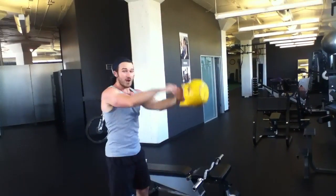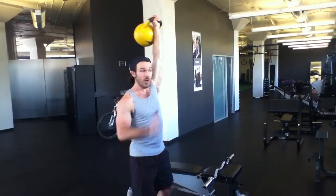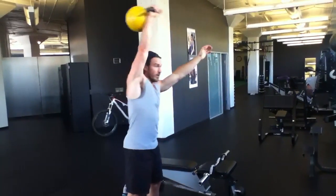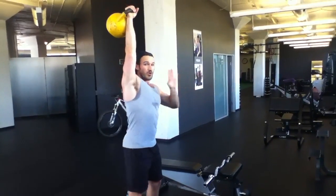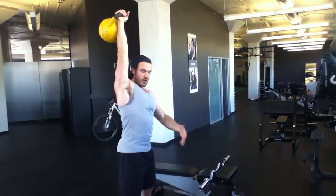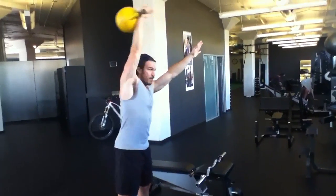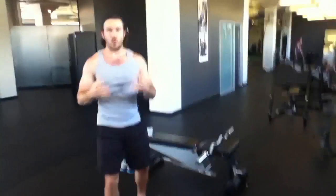If you need to take a break while you're doing this, take the break at the top. Breathe a few, kick it out, switch back and forth. This is really good for your glutes and your hamstrings, so try not to bend your knees too much. When you do the reach and the swing, you want to reach through your legs fairly straight and pull to the top, okay? All right, next thing. That's a good way to warm you up, keep your movement, heart rate up through the exercise.